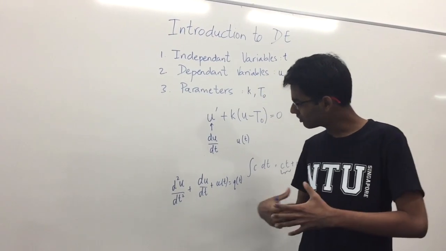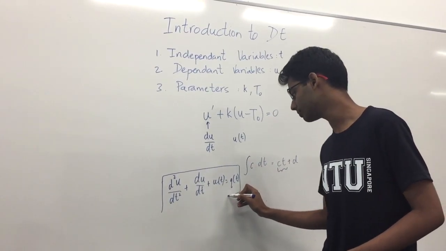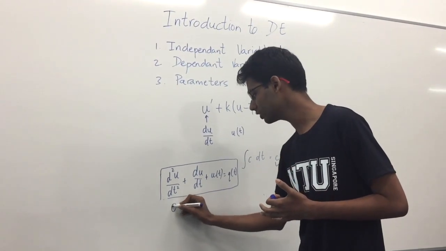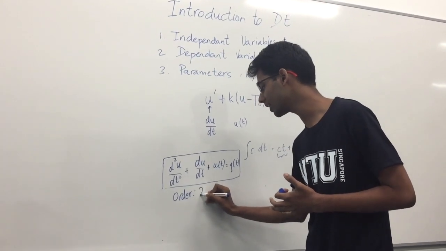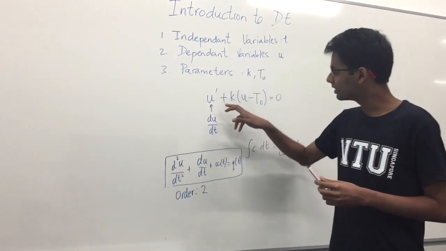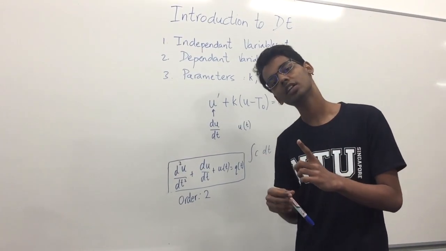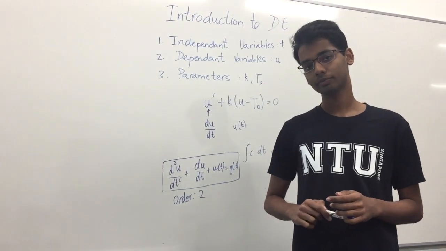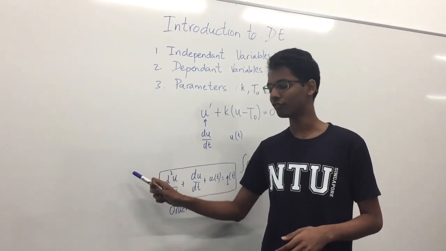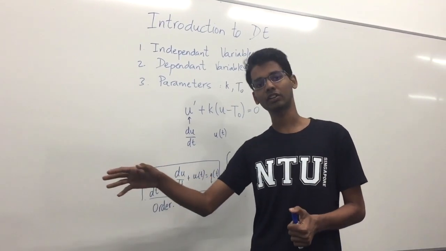Over here, the differential equation might look more complicated, but we're going to solve this a little later. Here, we say that the order of the equation is going to be 2, because it involves the second differentiation of u with respect to time. In the earlier equation, the maximum order is just du over dt. You've differentiated only once, so we say that this is a first order equation. Of course, when you include d cube u over dt cube, or d to the power 4 u over dt to the power 4, the order of the equation changes to 3 and 4 respectively.